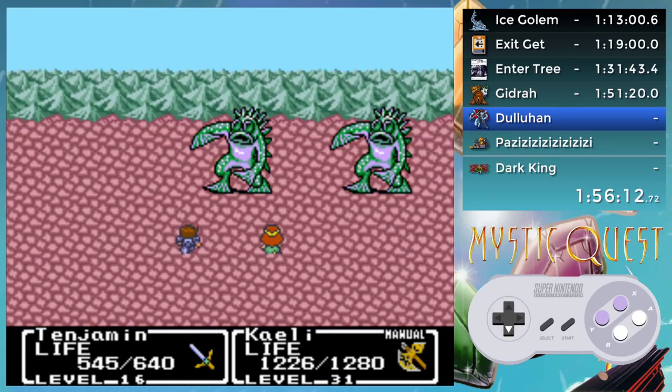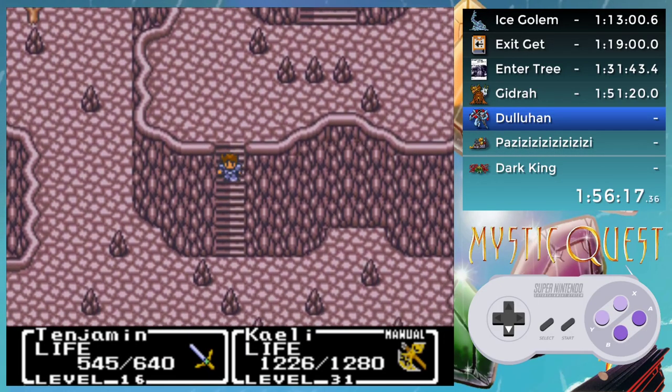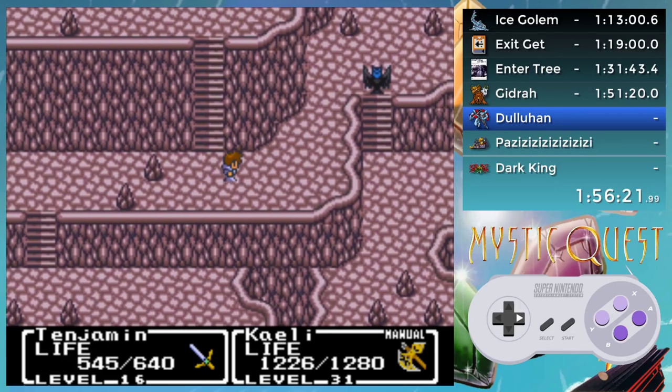Again, go ahead and heal Benjamin if he gets below half health outside of battle. Try not to heal in battle. It's pretty slow. Keep on this path down to the right here. Fight this Dracula.